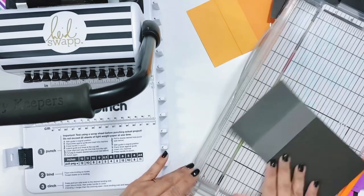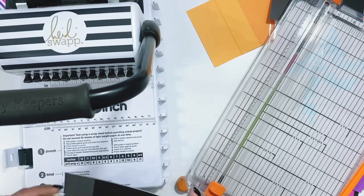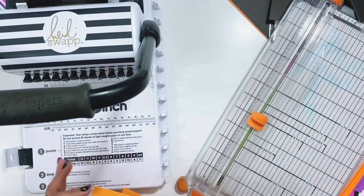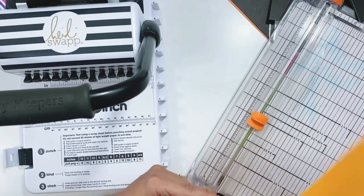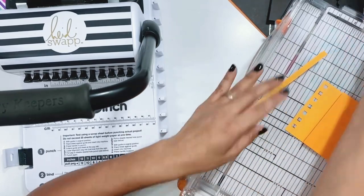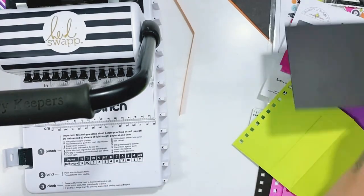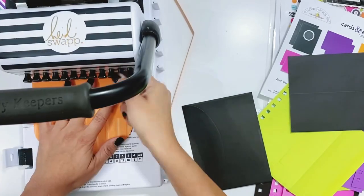It's just going to be a lot of fun and interactive album. These base pages are perfect to go along with this Monster Madness collection, so it's going to be a nice, fun, bright, and chunky mini album. Just trying to decide what I want to do with this page here and I'm going to end up trimming it up a little bit because I knew it was going to be too long in the album. So I'm just trimming it up a little bit and then we'll get the holes punched in the side. You will notice in this first half of the video there are some little hands moving around my desk - I have Liam in here with me while I'm creating.